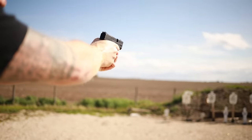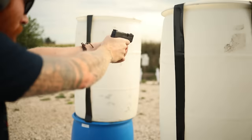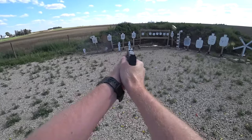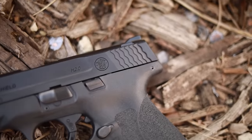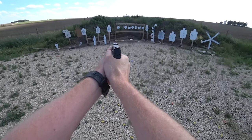At number one is the Smith & Wesson M&P Shield. I can't recommend it enough. This is actually the Shield Plus — my current carry gun — which is a double-stack version. I said in a video five years ago that the M&P Shield is the gold standard of concealed carry, and I stand by that. The standard original version's only downside is eight rounds in a magazine instead of the modern 10 or 12, but I found one the other day for $200, which is a great deal. It has an excellent track record, holsters are readily available, and the Shield Plus uses the same holsters as the standard Shield.